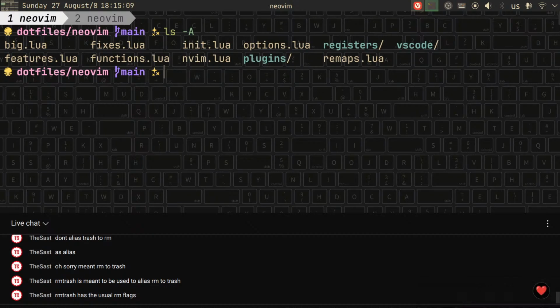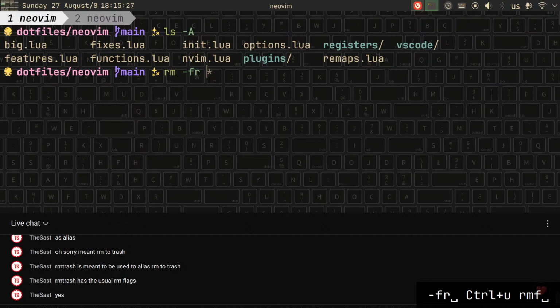Oh, so do you mean you can put the I flag and the F and the R in remove trash? Because I've always been annoyed by essentially having to use FR for real. To use remove, I pretty much have to use for real. That's just annoying because I try to delete something without any flags, and then it's a directory, and oh god damn it, I couldn't delete it because it's a directory.